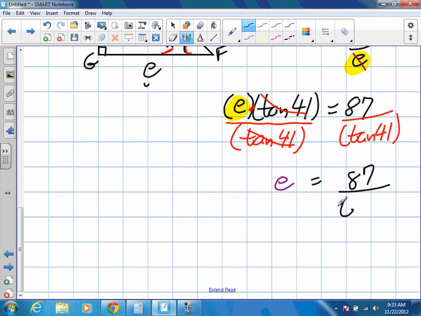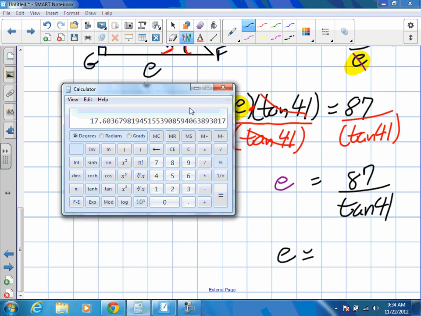So in your calculators, make sure you're in degrees. Try this out. What will our e value be? For me, I'm going to have to use some brackets because calculators are very specific. I go 87 divided by bracket, because I want my calculator to know I need to solve tan 41 first. So if you see above, I have tan 41 in brackets. It's going to solve that first, and then I push equals. 100. That's what I got. I got the same thing with that.